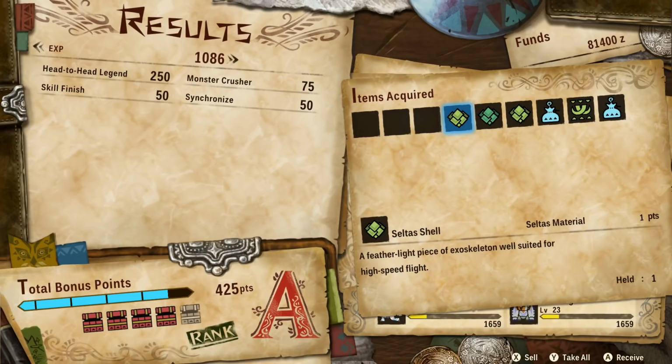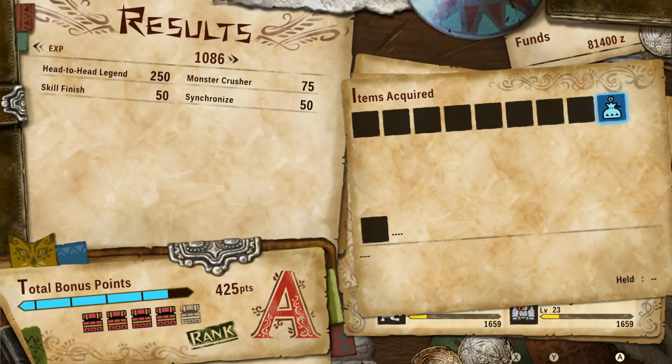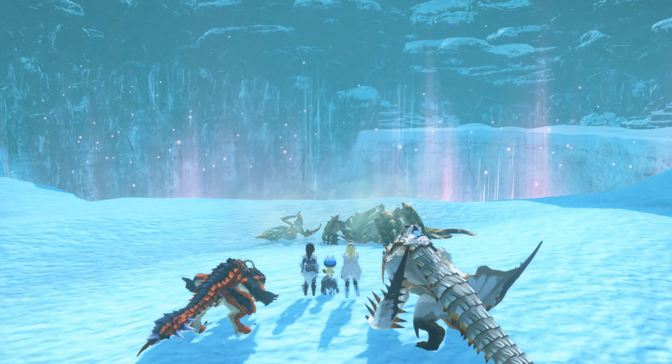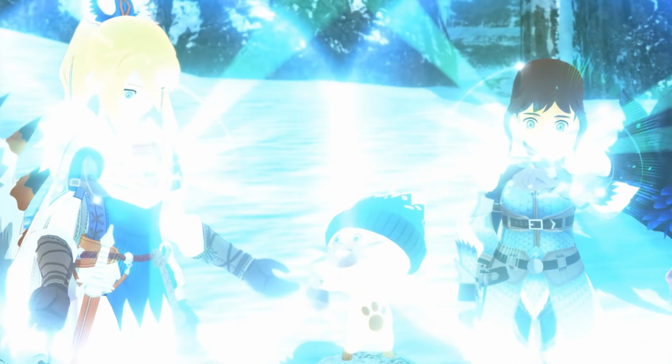We got Aqua Sack, Celtus Wings and Shells, the Celtus Queen Shell, bigger, thicker, and stronger than the males. Oof, we might have to do a lot of interesting research on them in order to go ahead and learn whatever it takes to fight them. Huh? Oh!